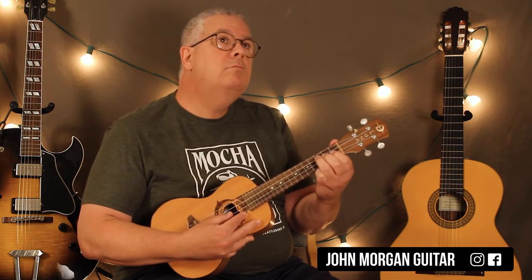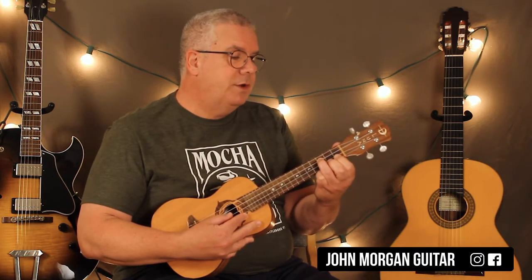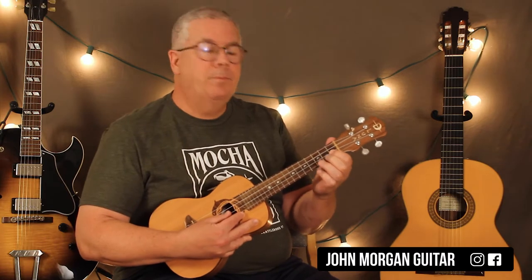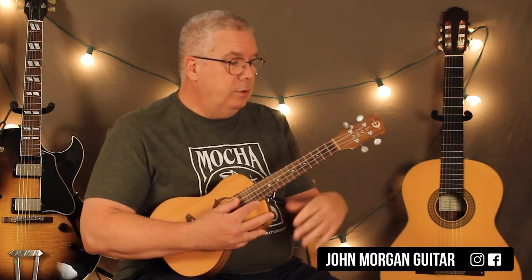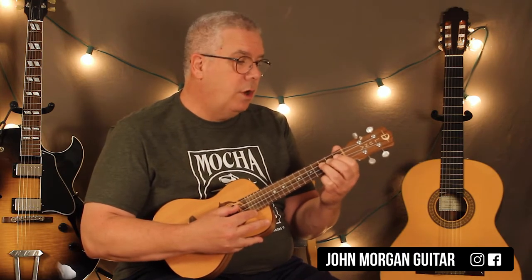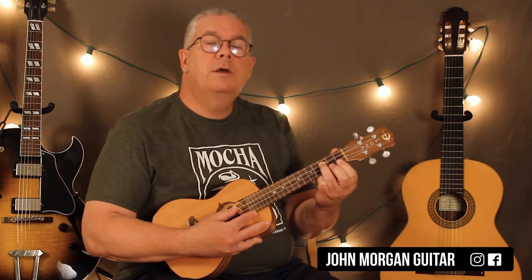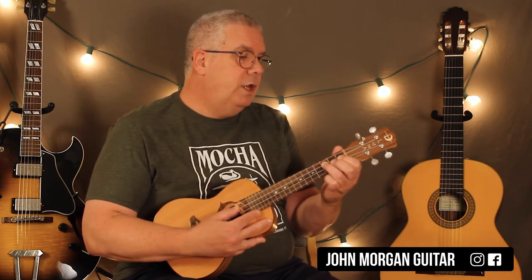Second string one, third string three, open third string, three again, back to the second string one. Okay, then after the measure, you're gonna hit the third string, third fret two times. Then open third, and then back to the third string, third fret. So three, three, open, three is that second measure.